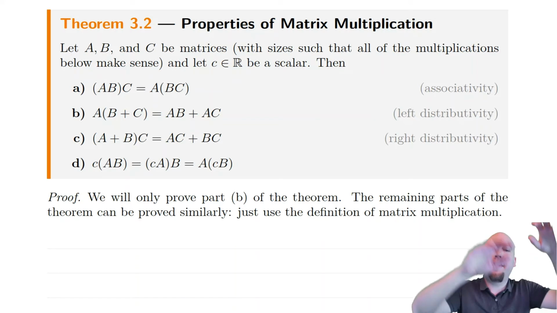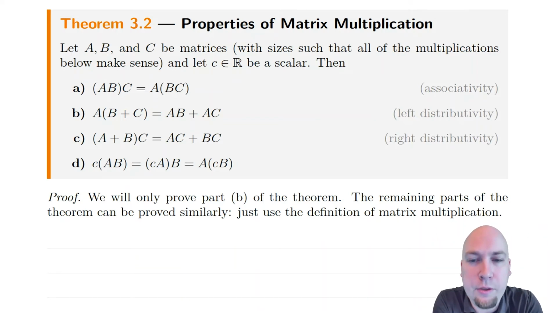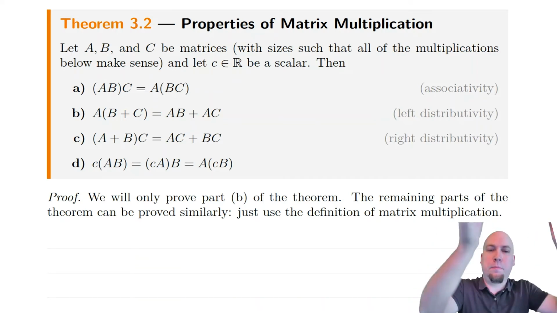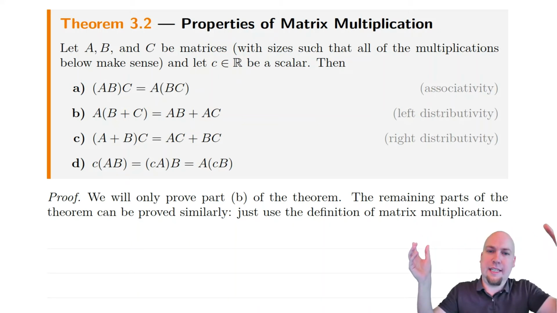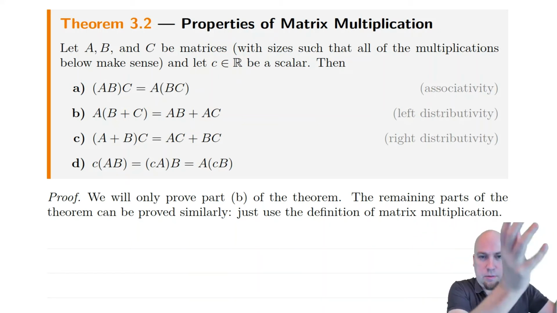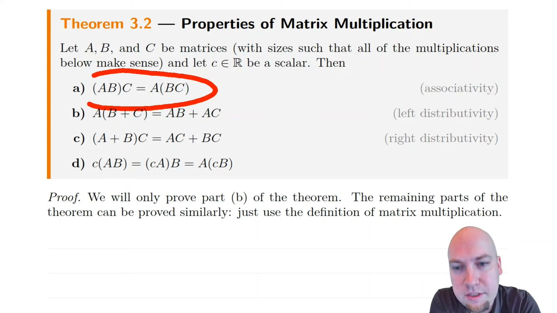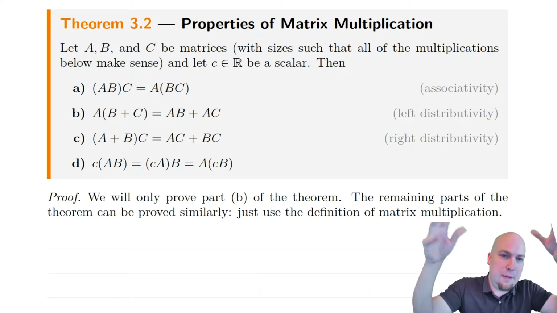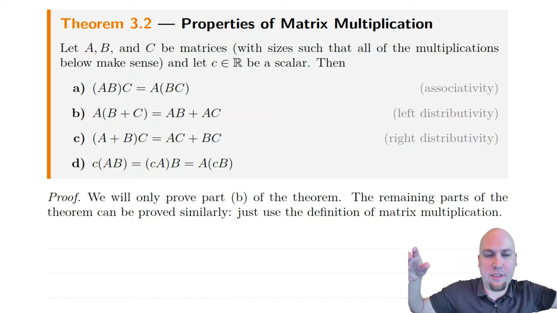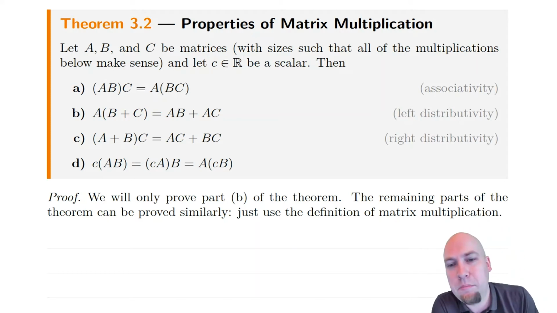And this just means that you can group parentheses however you like. If you do A times B times C and group parentheses between the first two matrices and the last, or after the first matrix, around the second and the third, you get the same thing. So associativity just means you can group brackets wherever you like in matrix multiplications. Still works, okay? You get the same thing no matter what.